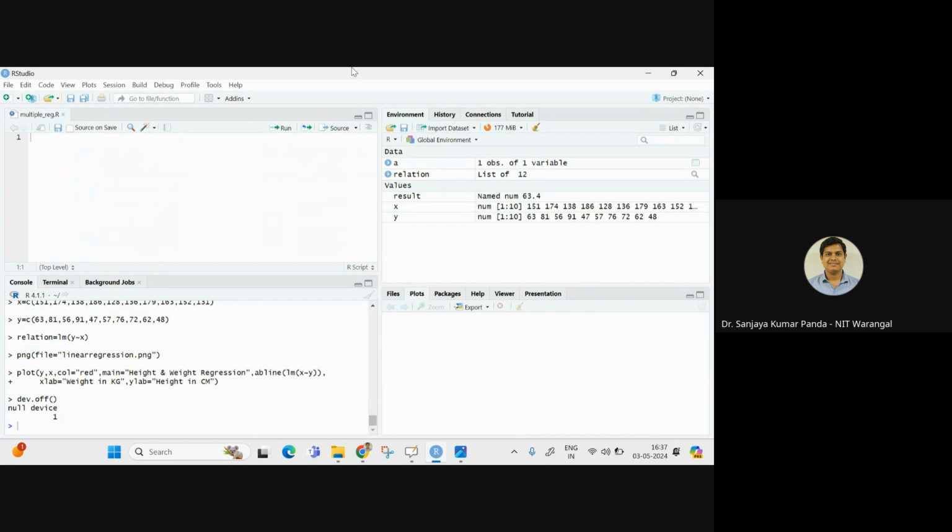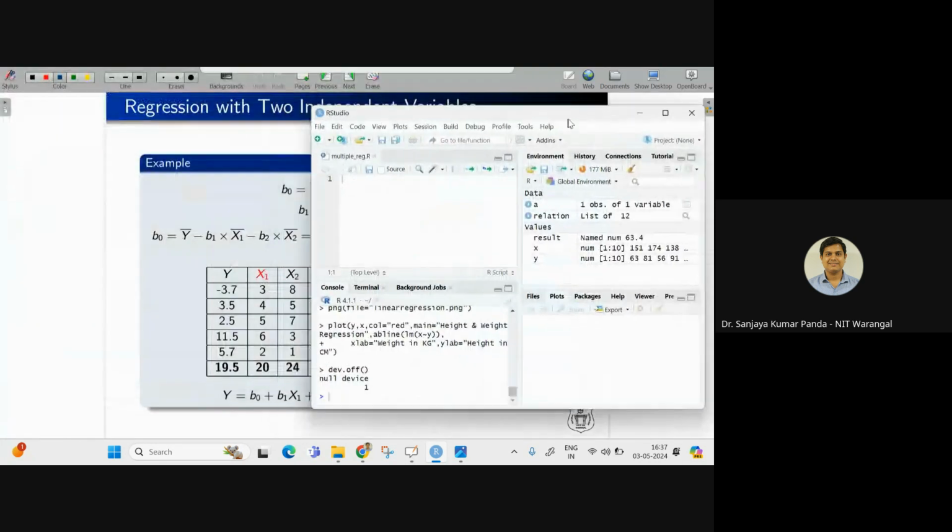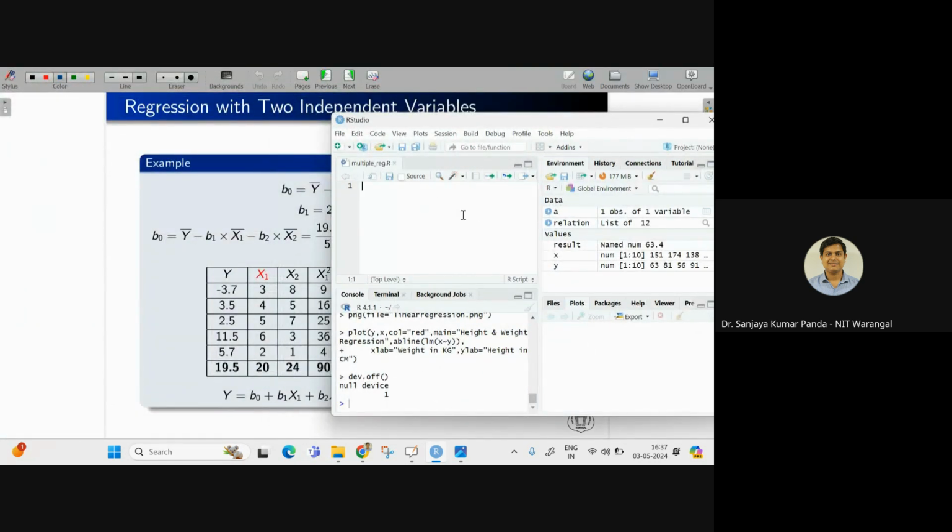So I have to take these data points which are given here. How to take the data points? What code should I write for x1, x2, and y, because you have 3 variables? Can anybody write in the chat box and say?